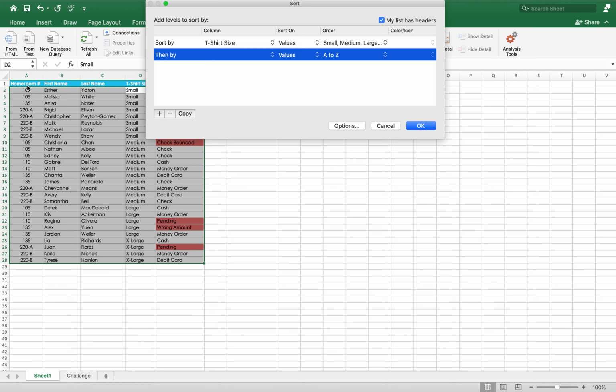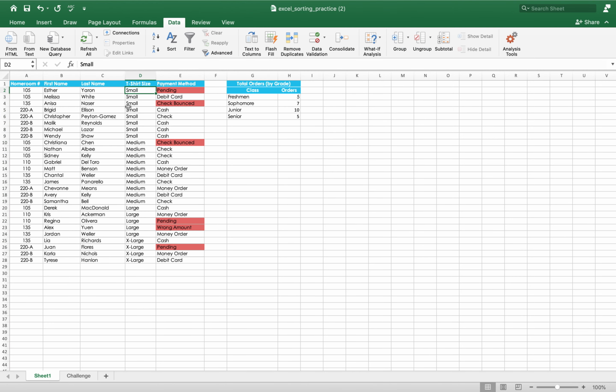So we want to sort by this home room over here, so we're handing out our t-shirts in the right room. We're going to click home room number, and it's going to say smallest to largest, and we're going to hit OK. So it keeps our t-shirt size the primary sort, and then it sorts these out for us.